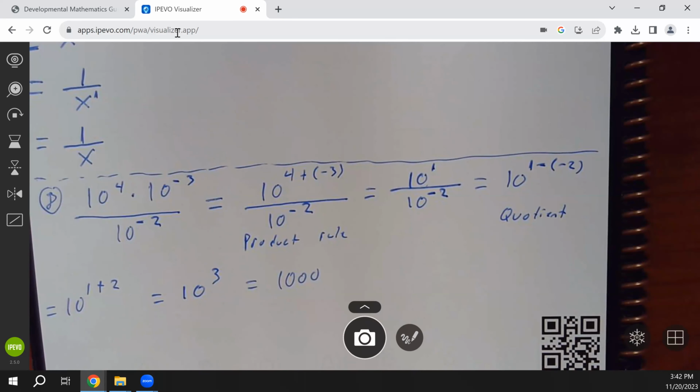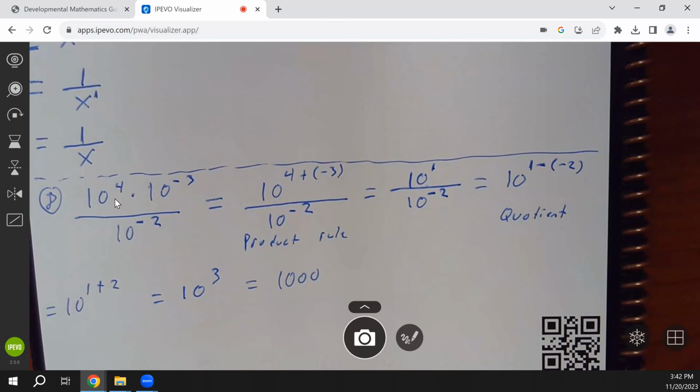But you could have done quotient first. You could have dealt with those negatives first if you wanted to. It doesn't matter. You follow the rules, you'll be good. You choose which one to work with. I recommend doing 2 at a time and then just go from there. You'll be good. Don't try to do it all at once.